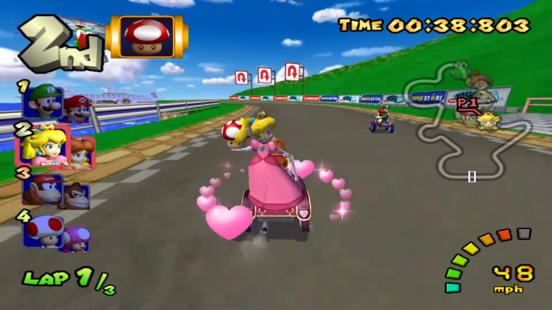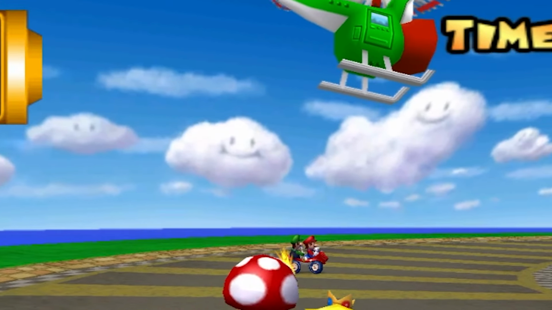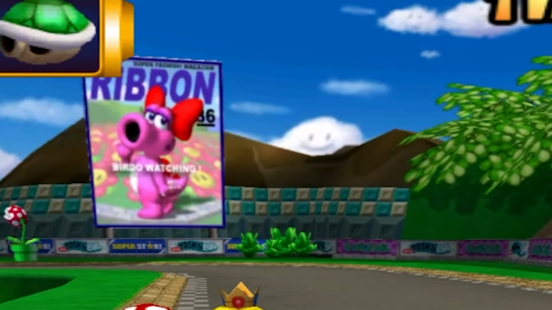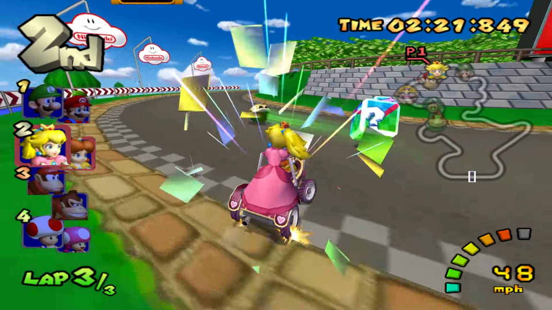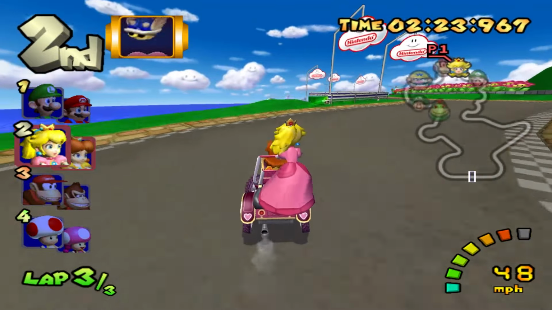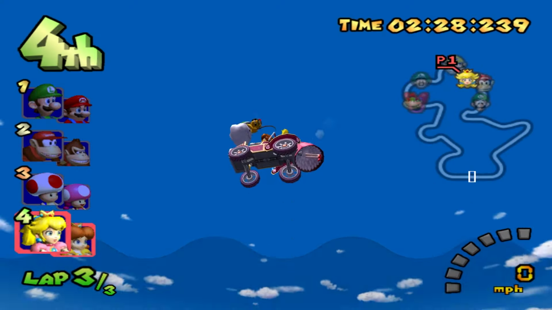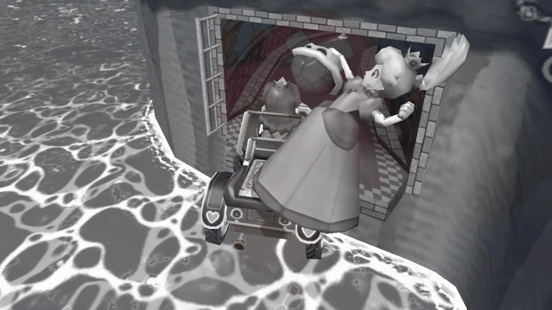There's a lot of unique aspects about this track that are exclusive to this version. Like the flying Yoshi plane from Yoshi's Island. That's such a cool callback. How about the Birdo poster that says Birdo's watching? What does that even mean? Should I be scared? And of course, the super secret hidden shortcut that people won't shut up about. I mean, I couldn't pull it off, but at least I tried, okay? Boom. Can we get much higher? So high.